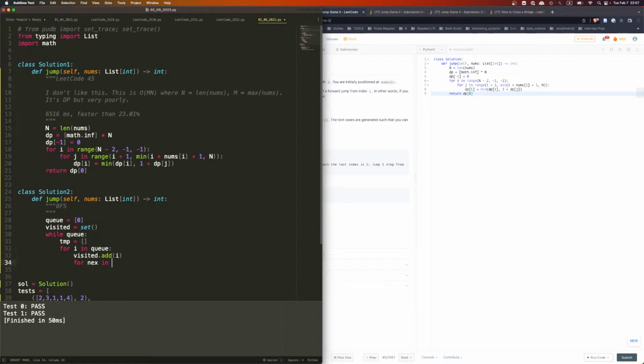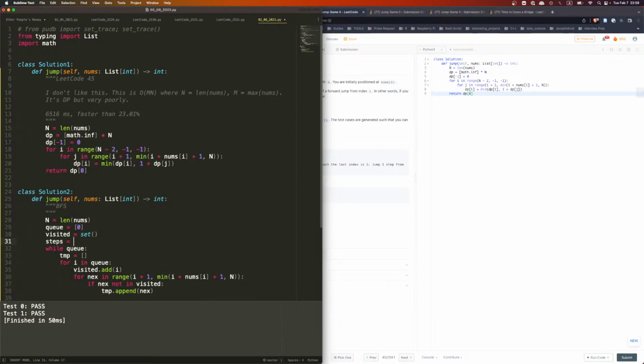All right, for next in range(i + 1, min(i + nums[i] + 1, n)): if next is not in visited, temp.append(next).